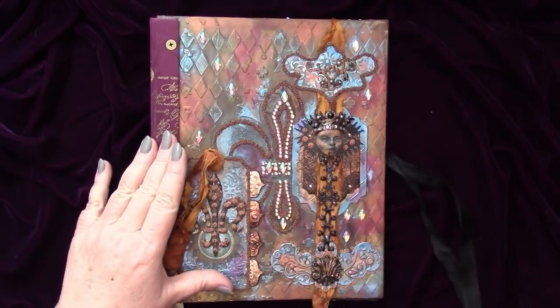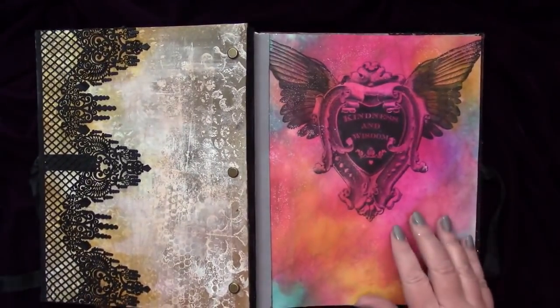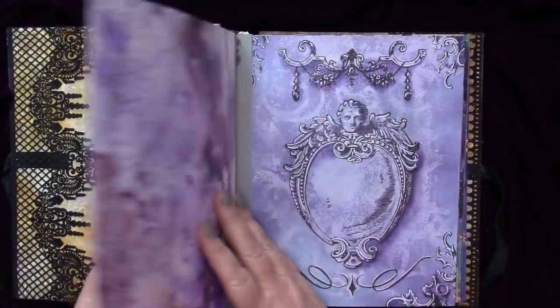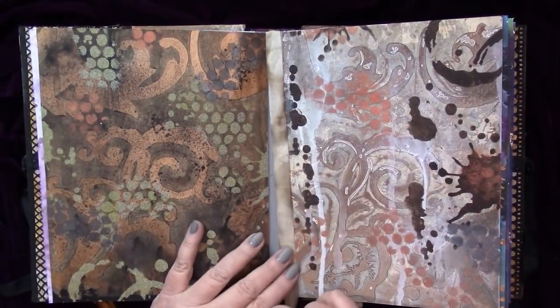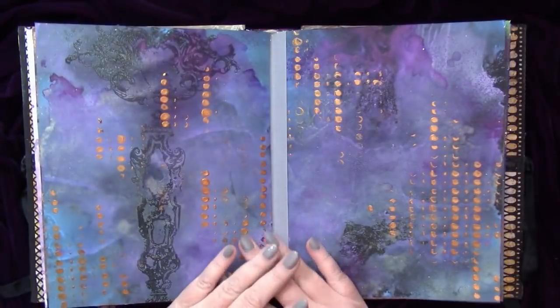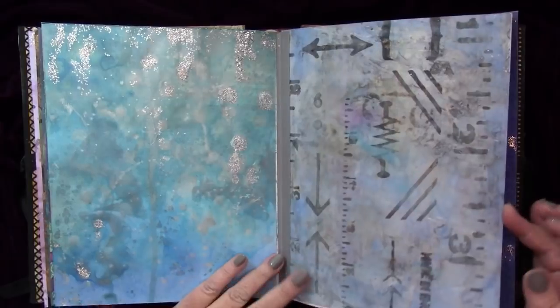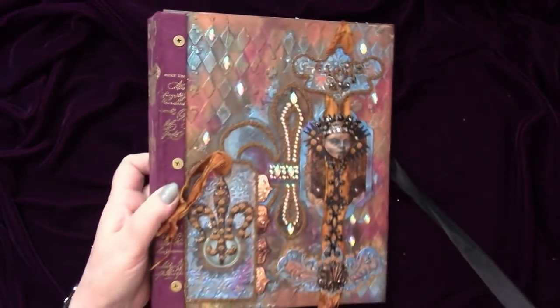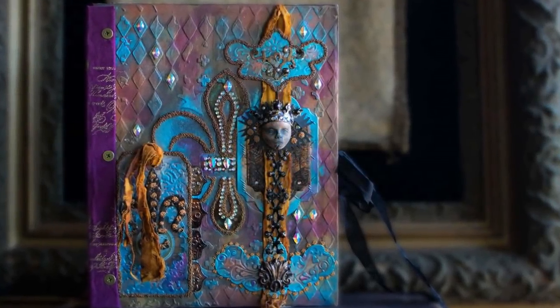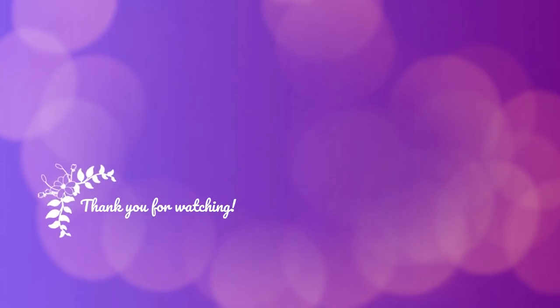The addition of this simple ribbon closure will make sure that nothing falls out of our precious art journal, and the addition of customized background papers as a starting point and latex lace as a detail make this a tactile and visual treat, even before we get started on really going to town on the art journal pages themselves. One of my favorite things about this binding method is that the pages will lie almost flat with no effort, making it a breeze to come in and draw, paint, doodle, and embellish all your wonderful art journal pages. I hope you give this do-it-yourself art journal binding method a try — I think you'll really be pleased with the results! Thank you so much for hanging out with me today, and I look forward to seeing you again soon. Until next time, bye!